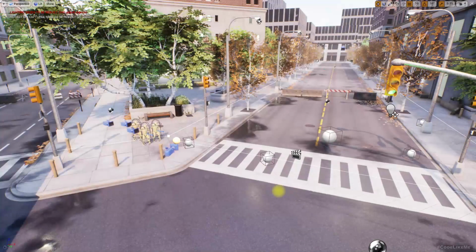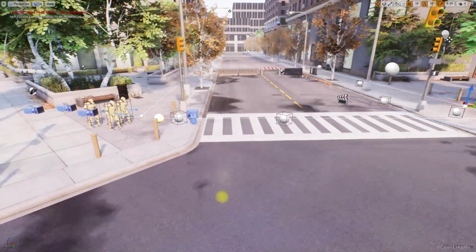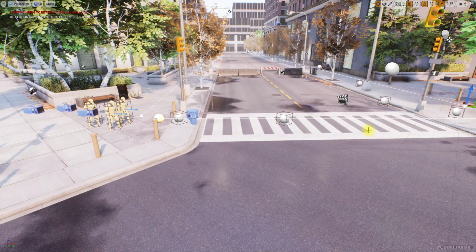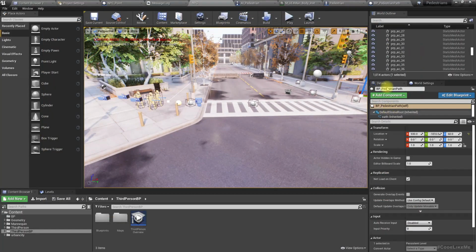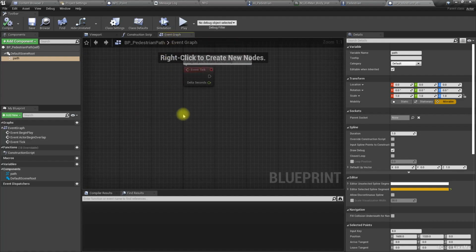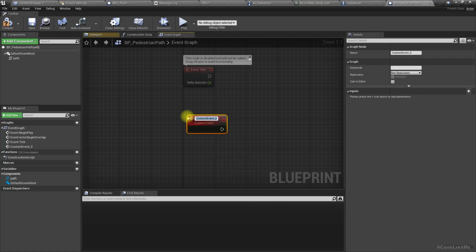Right, now I'm going to automatically place these NPC points along this spline. How to do that? Here let's create a new custom event, Place NPC Points.